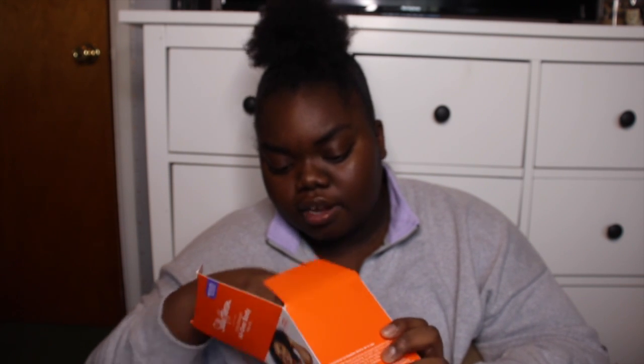So I got it. First thing I see right off the bat is this Sally Hansen Wax Extra Strength All Over Body Waxing Kit. This is a Brazilian formula that removes hard to remove hair. Small wax grabs hair knots, whatever. So yeah, this is not the waxing strips. I have tried the waxing strips from them. They work half of the time. This is the one that you actually microwave, and they come with the little sticks and everything, the oil for after use, and it even has the waxing strips in there.